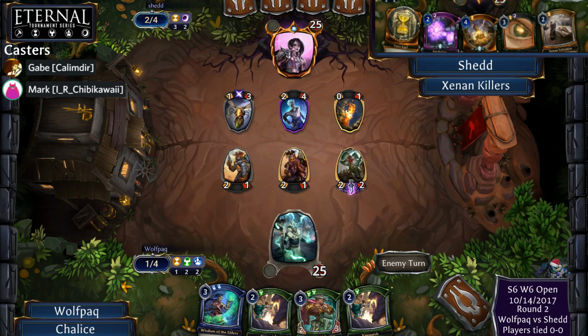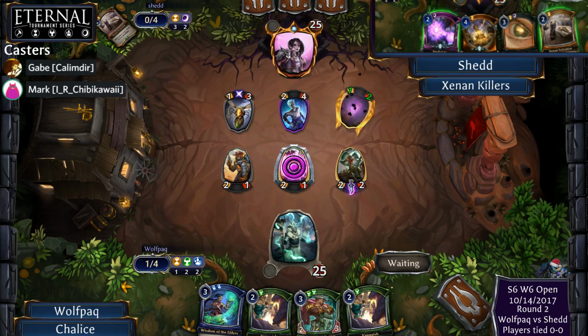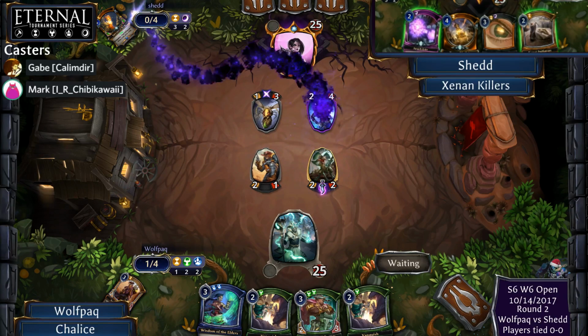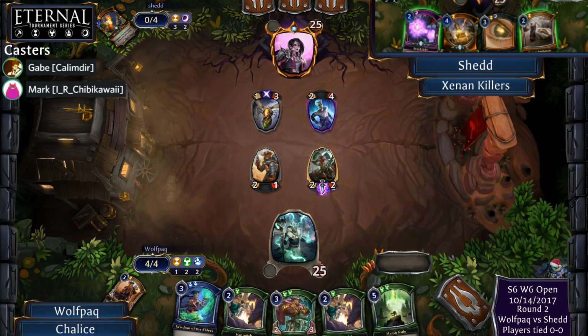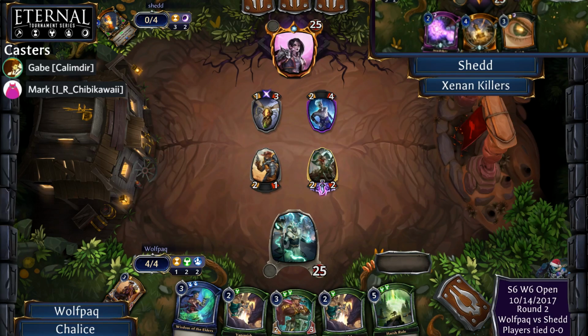Shed's not looking in a bad place. We see that Xenon Initiation, and so if he puts that on the Ephemeral Wisp and then just throws the Ephemeral Wisp at anything, the Ephemeral Wisp is going to be a 3/4 with Killer next time he plays a power. Yeah, that Ephemeral Wisp is going to be a big deal. Wolfpaq not having another Silence, not having Archive Curator in the list, having already used the Desert Marshal. This is not a list that has Steward or anything like that, because it's Chalice. So this is going to be a real pain. And also, Chalice just plays a lot of little dudes that are going to get absolutely gobbled up by this Ephemeral Wisp here.